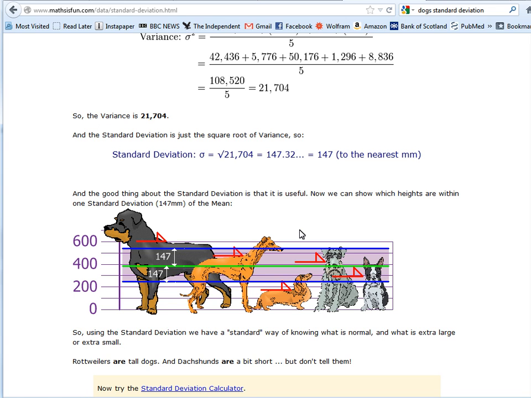It's worth noting this word here, variance. Variance is another measure of spread, and it's simply the square of the standard deviation. So the first step in calculating the standard deviation is actually calculating the variance, and then we take the square root of it. So we sum the squares of the differences, divide by either the number in the group, or if it's a sample, n-1 to get the variance, and then take the square root of the variance to get the standard deviation, which in this case is 147.